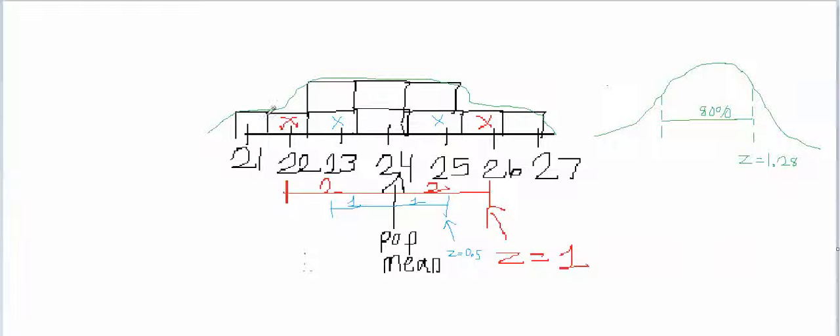Our set of samples isn't that far from being a normal shape, which is why it makes sense that our z-score of 1 came out close to what the table gave us, which is 1.28, because the closer our set of samples is to a normal curve, the closer this z-score will be to what the table gives us, because what the table is giving us is what this z-score equals when the possible samples perfectly follow a normal curve.